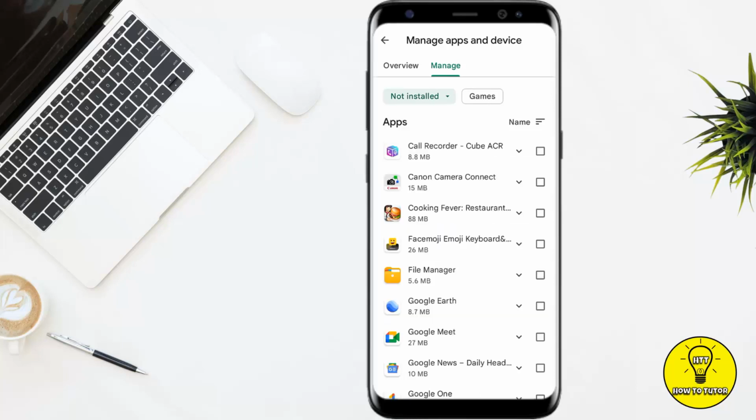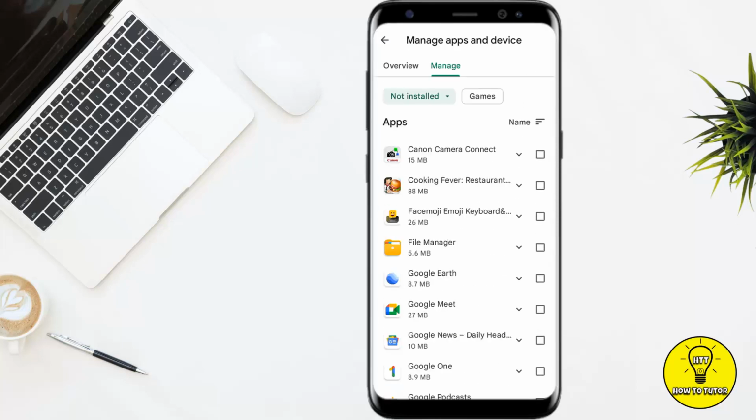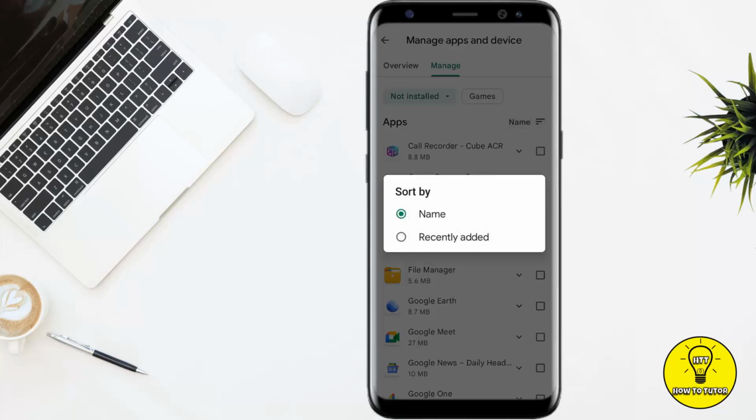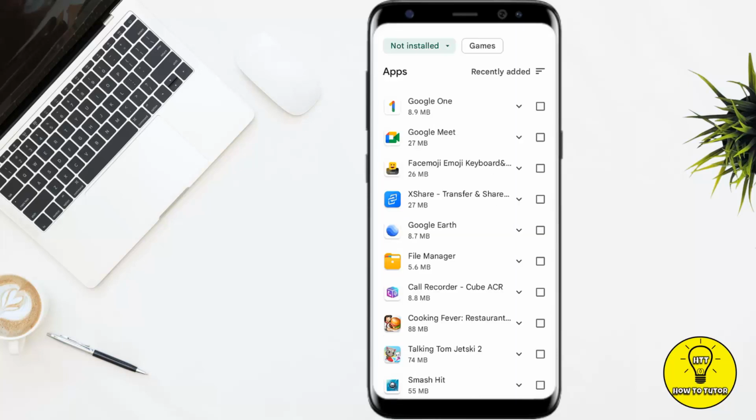Now after that, all of the apps that you have previously installed and now have deleted will appear. So from here you can again install these apps, and if you want to get to games, then there is an option named games. You can also go there and you can sort these options by their names, by recently added, or anything which you want. So now you can download them again and enjoy these apps.